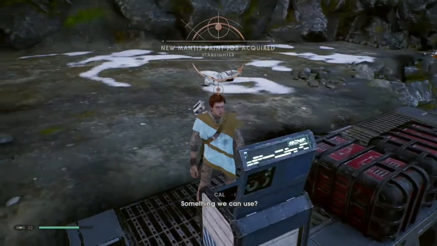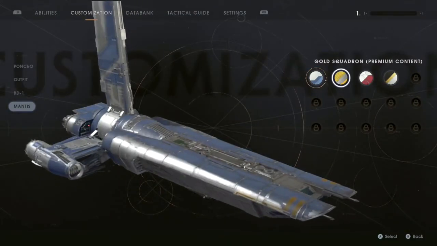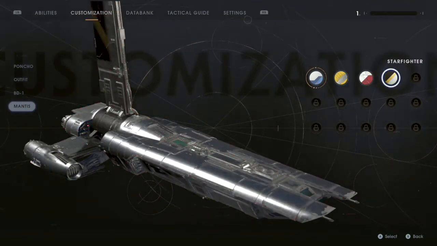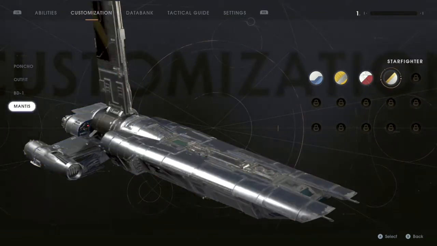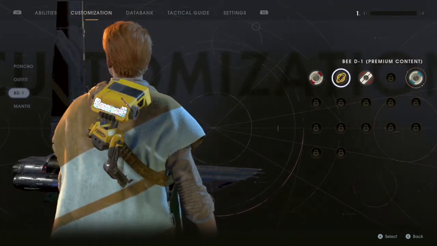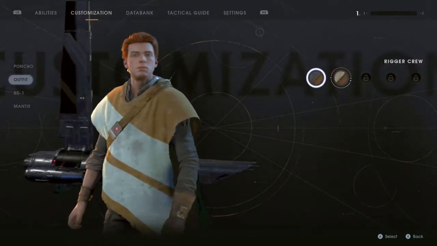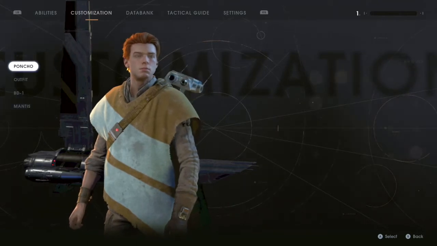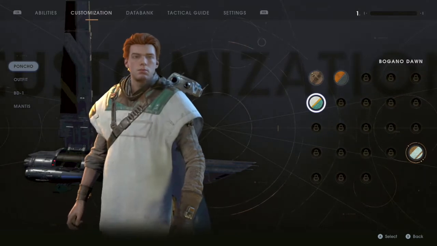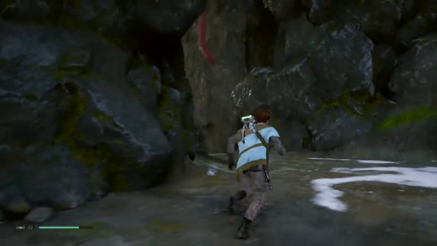Something we can use? Mantis paint job acquired. Hold up. Actually, let me see. All right, we got this one. Gold. Ooh, I like the gold squadron. Starfighter. Ooh, that one's nice. And while I'm at it, BD1. Maybe you can change colors. Nah, I like your color, actually. Let me see. How's my outfit looking? We'll keep that outfit. Poncho. I'm also liking this poncho. We'll just keep everything.